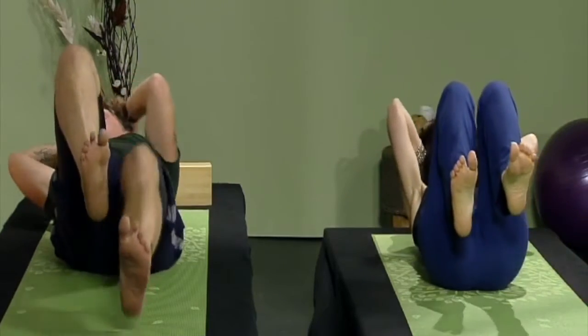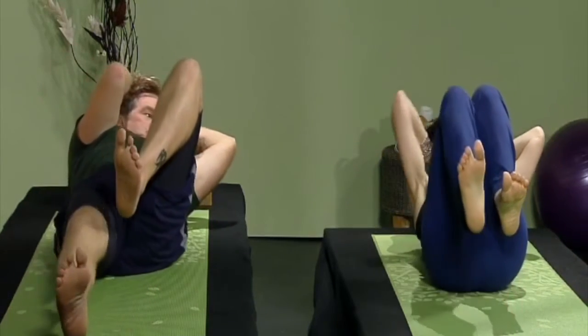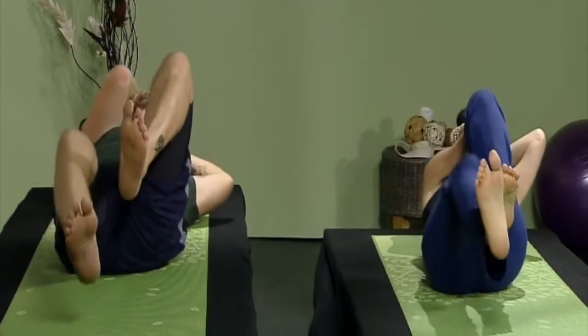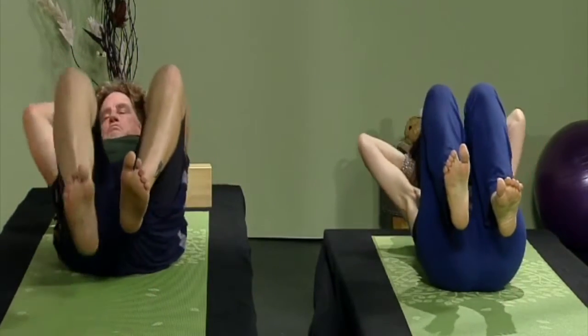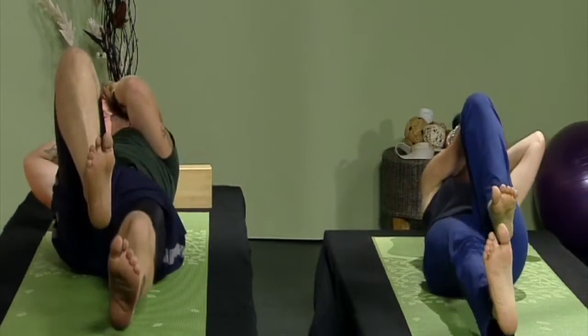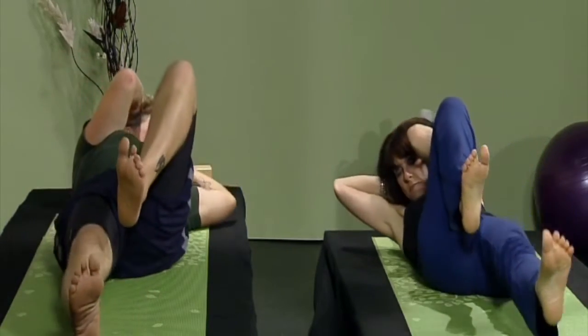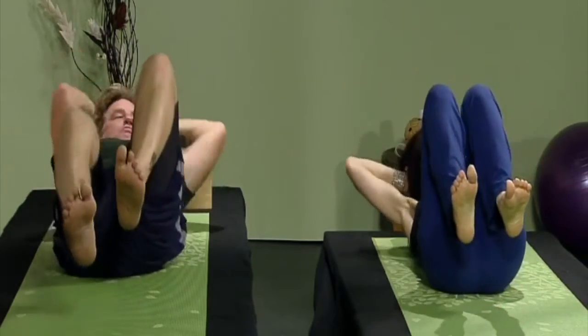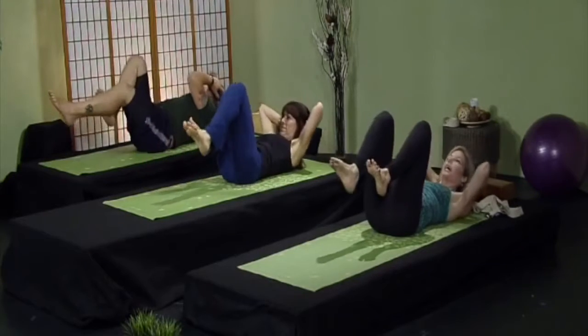You can work quickly, you can work slowly. Just always honor yourself. Go within yourself and see what feels right. Move slowly or move quickly. Breathing deeply, loosening up your hips. Beautiful. Breathing deeply. Really nice. Good work. And then hug your knees, please.